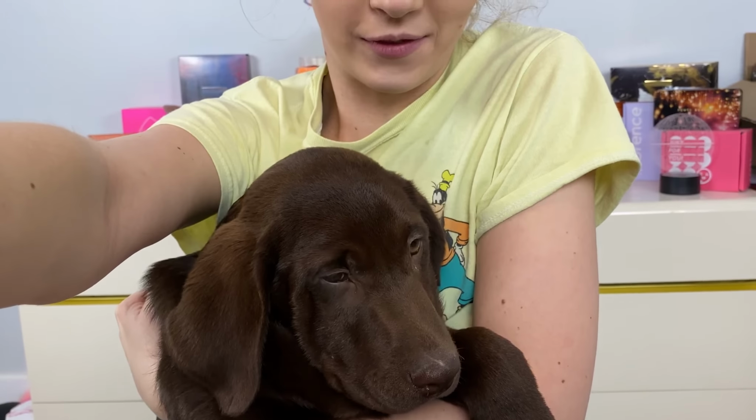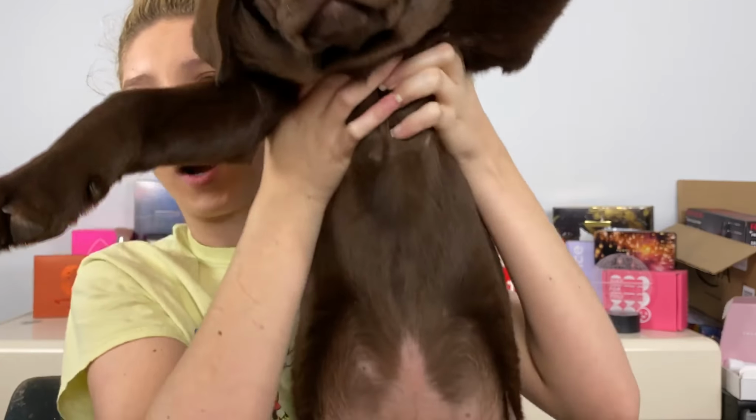Someone is exhausted from playing, but I got him. Look, Cash, can you say hi? Are you pooped out, freaked out? He's so cute. Look at this face. He's so cute. And foundation does not transfer on puppies. So you can snuggle your puppy all you want and your foundation won't transfer. Isn't that right? Are you getting camera shy? You were just barking all that much. And now you're camera shy?